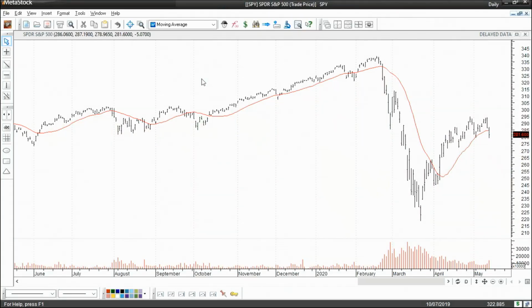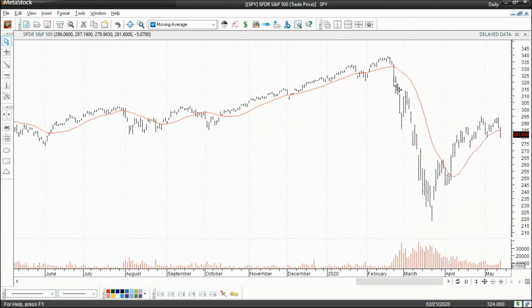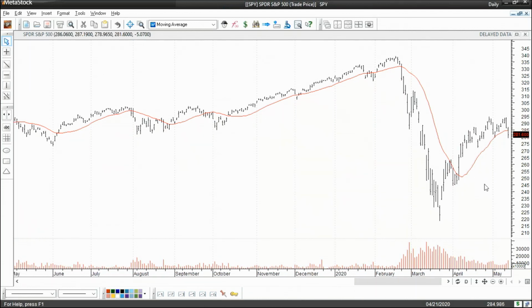What I've got here on this chart is a chart of the SPY, symbol SPY, which is the ETF of the S&P 500. Plotted on top of it is a 20 period simple moving average. The idea again is we're just looking for the prices to close below that 20 period moving average for 9 bars in a row. Of course, we had this huge drop here in February, so we definitely met the criteria here, but then we'll take a look at some of these other moves back here as well.